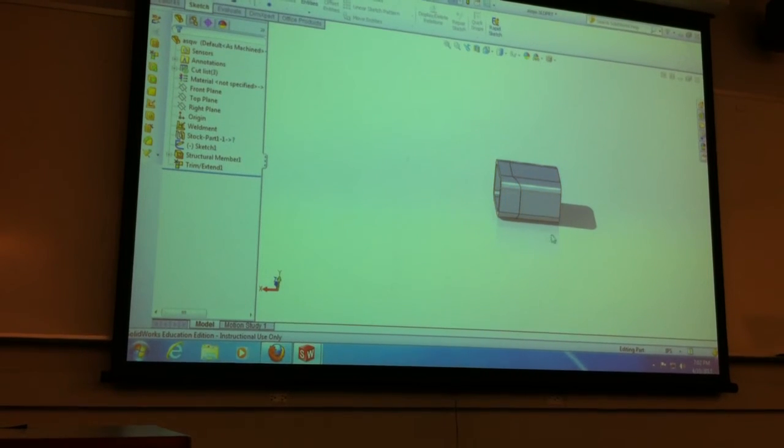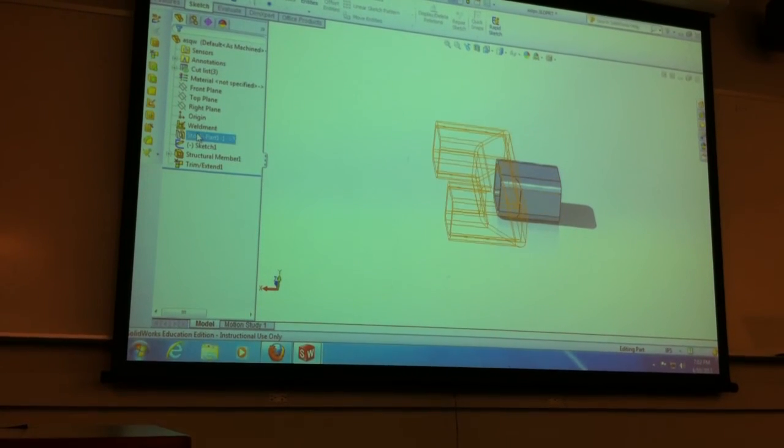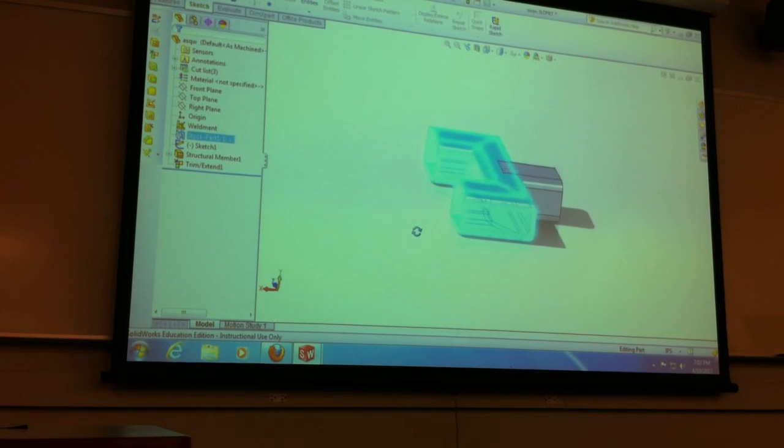Okay. Do you see how it trims like that? That's what that does. If you want to go all the way through, just create an extended line, right? Yeah.